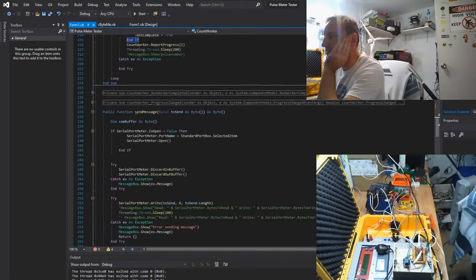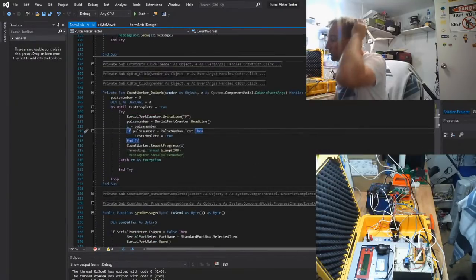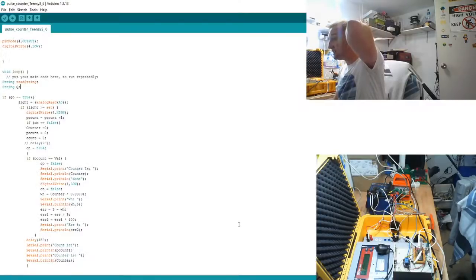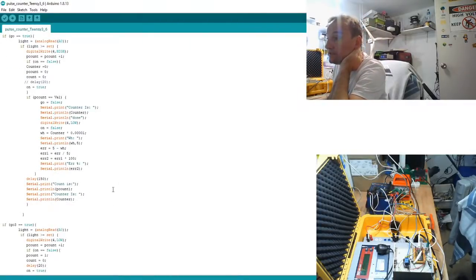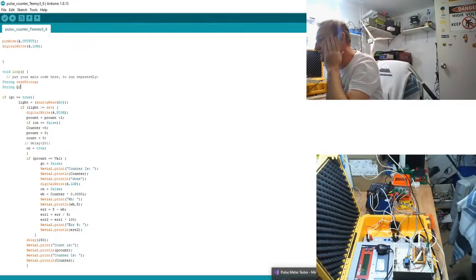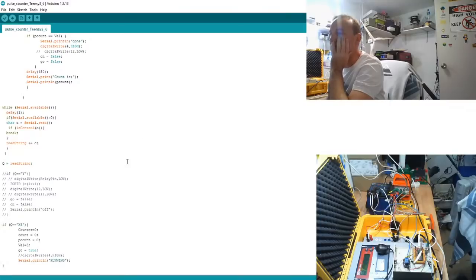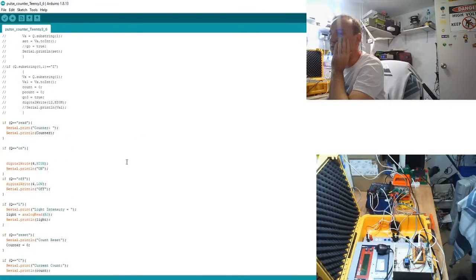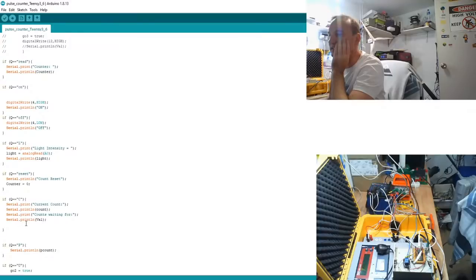Alright, so once that's done, I need to set up some code to get the counter. So let's make something to get the counter. Let's use C. I'm going to get rid of that.